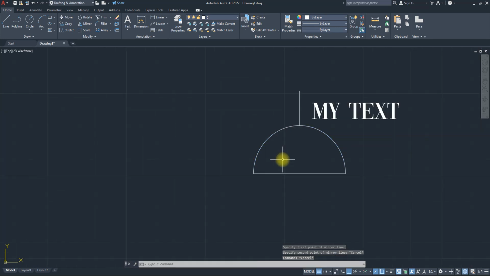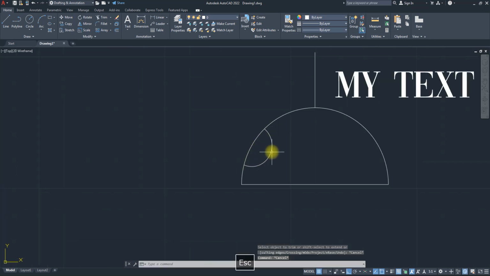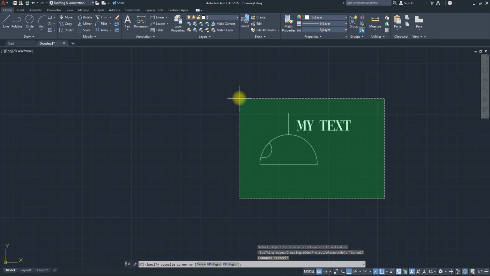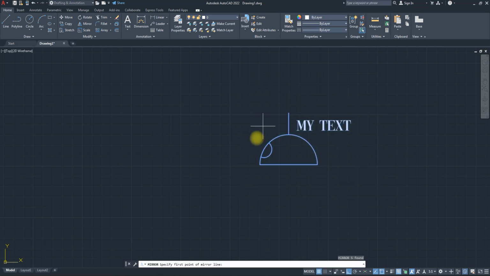Let me create another shape here. Okay. So we have this. So you see the mirror very well. If I select this and I run my mirror command, I come to this place, let's just say here, make this my mirror line. I want to erase the first mirror object and mirror. But you notice before I erase, this object is mirroring, right? But the text, is it mirroring? No.